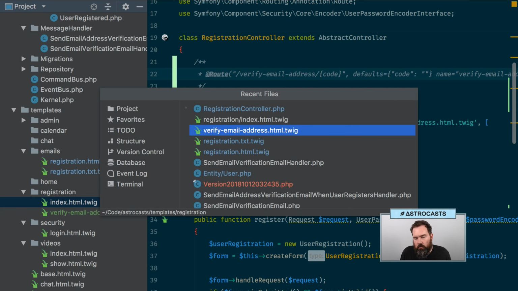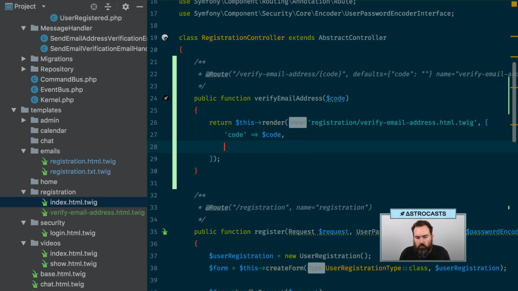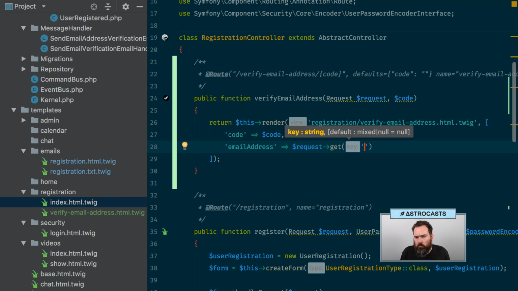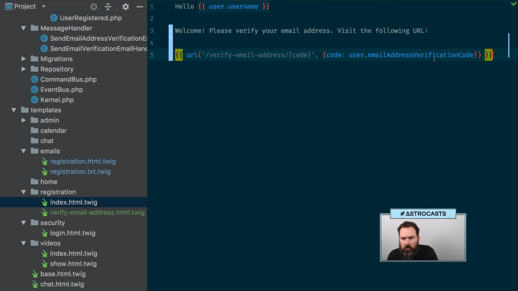Verify email address. So go back to here, code.